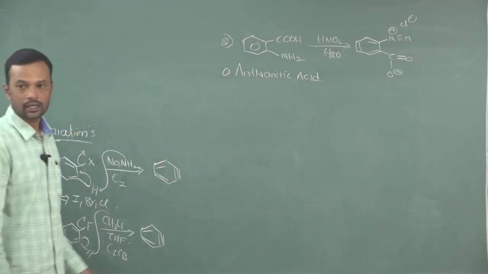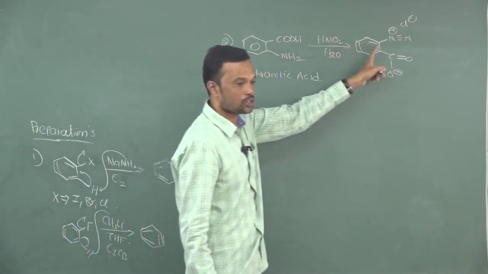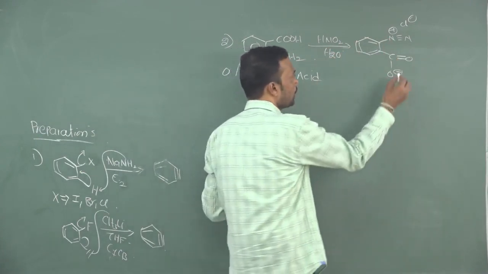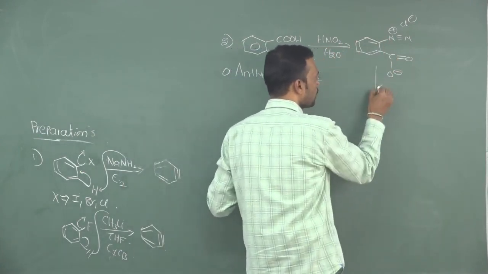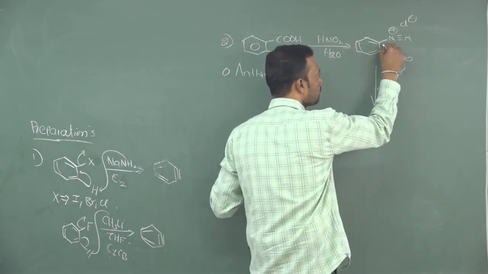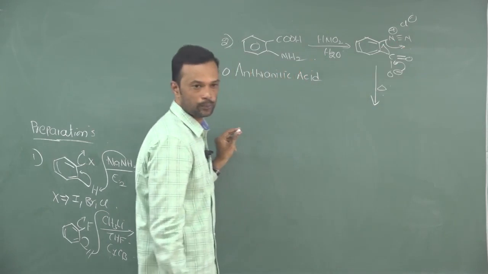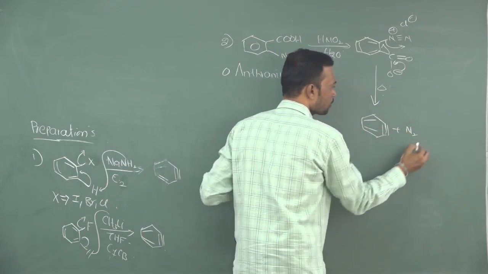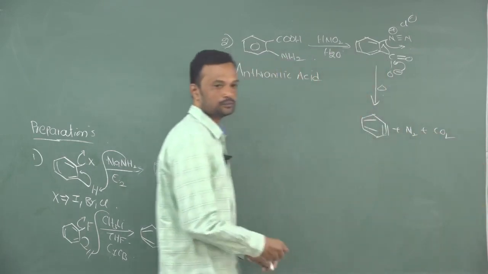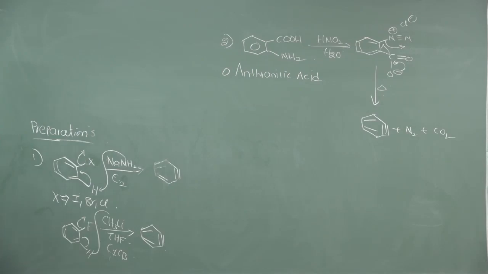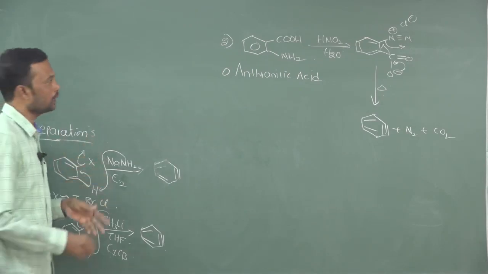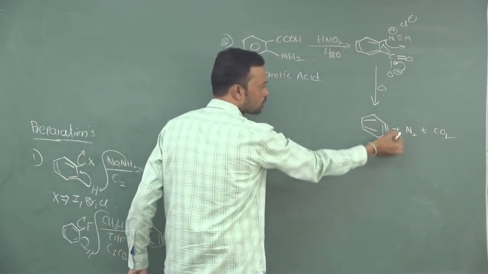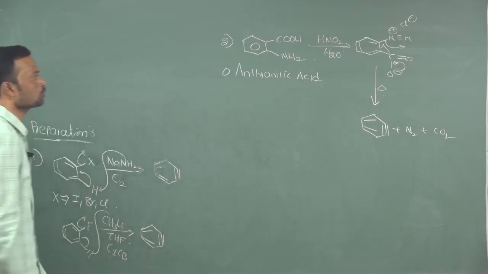Anthranilic acid on treatment with nitrous acid gives aryl diazonium carboxylate. When this aryl diazonium carboxylate is slightly heated, spontaneously it will undergo loss of carbon dioxide and N2. When loss of carbon dioxide takes place, there is formation of a triple bond, and there is a loss of N2 and a loss of CO2. That is the answer. Now we prepared benzyne or not? Like this you can expect. Anthranilic acid on treatment with HNO2 followed by thermal decomposition will give benzyne, N2 and CO2.